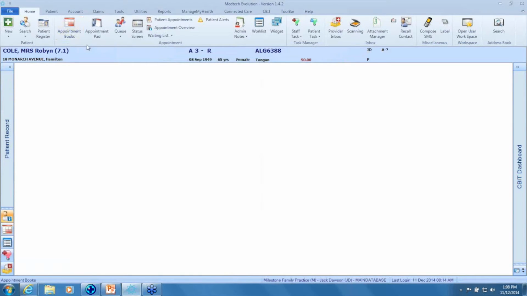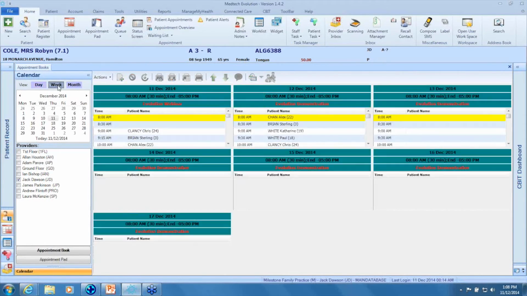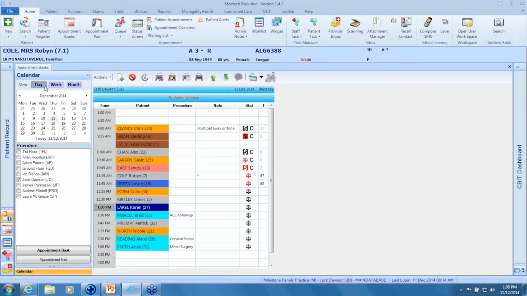Okay, let's look at the appointment books. As I said, all shortcuts are retained, and if I click on F7, that will bring up the appointment book. So it's quite a colourful departure from Medtech 32. And if we look here at the day, the week, and the month, you can actually look at a provider's week in advance. But if I just dial back a bit, we've got rid of appointment book 1, 2, 3, and 4. And how you access the appointment books is simply by ticking on the provider here.